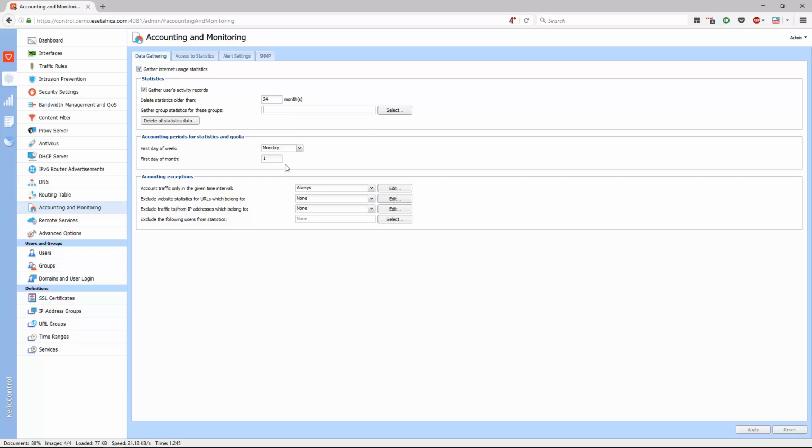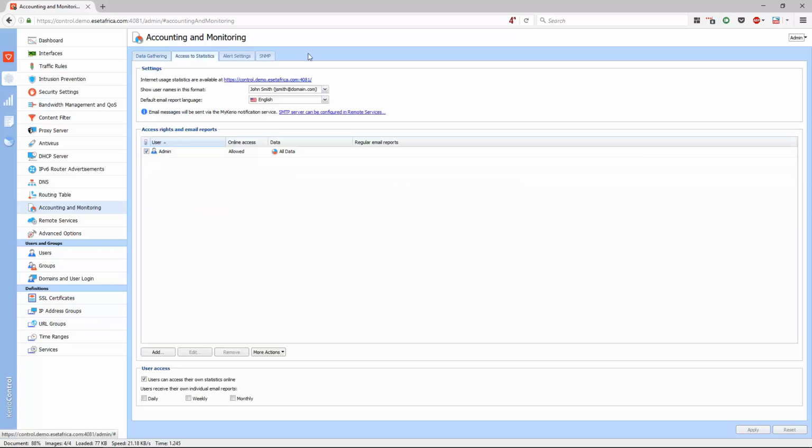You can also specify basic details on how those statistics need to be handled. You can also specify a range of exceptions, so that's especially useful. Just like above, you can maybe exclude specific IP addresses like your servers that I've defined, because they don't necessarily need to be tracked. You can also make access to statistics available to the rest of the users.